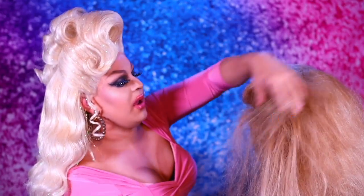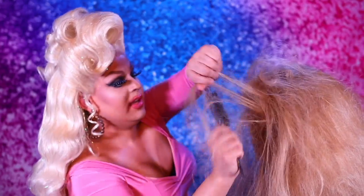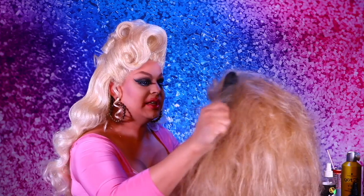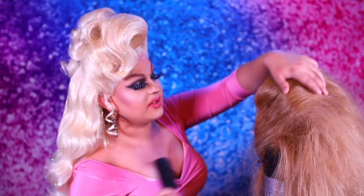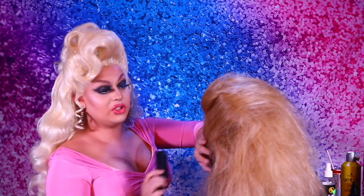Especially if the wig you have is cheap and really thin, this is a good method of disguising it, so that people can't see obvious holes. And it makes the wig look a lot fuller than it actually is. I will say this hair is pretty bad, but you actually can work with it. It's workable hair. The only downside is that there's not a whole lot of hair in the wig. I mean, understandably, the wig was only $10. So I can't imagine what the cheaper ones are like.